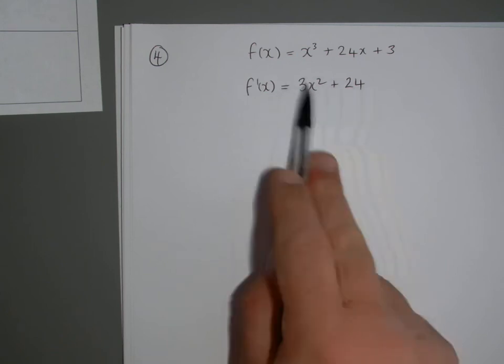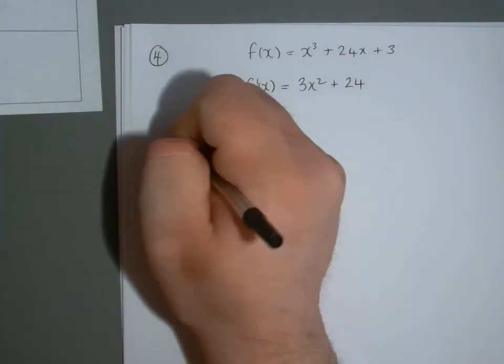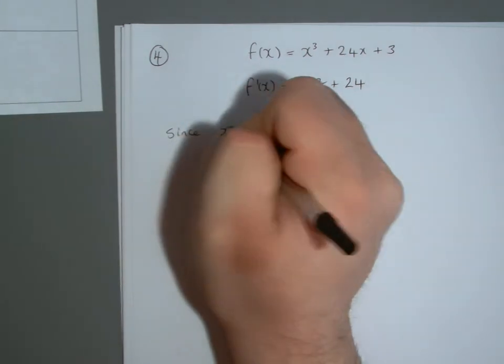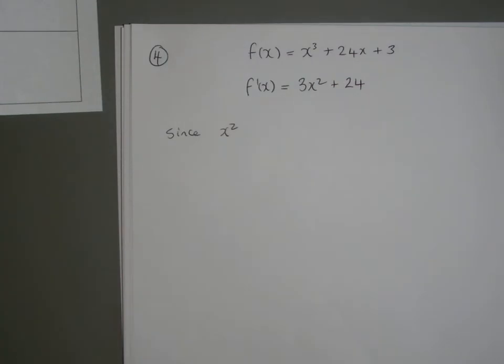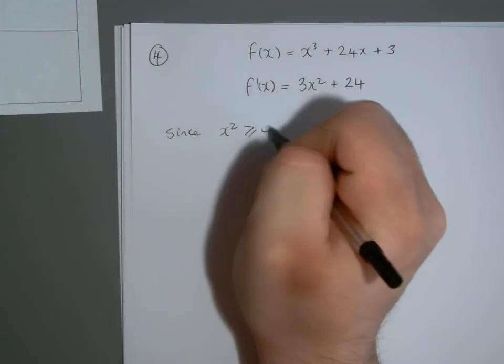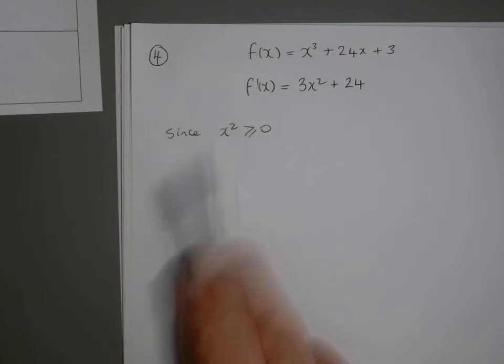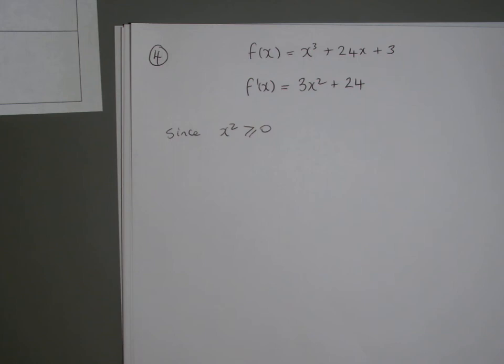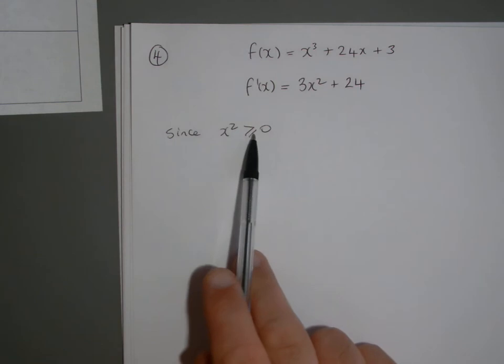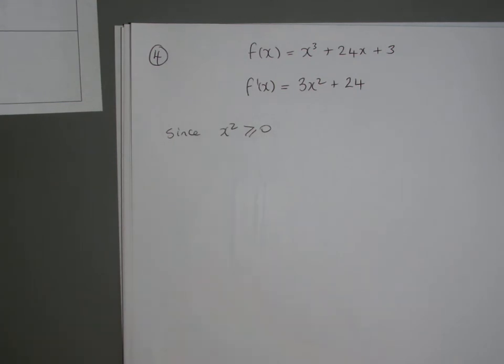But if we just look at this setup here, we can actually prove that this is always going to be positive, because if you think about it, x squared is always positive, or it could be 0. We can say that, can't we? x squared is always greater than or equal to 0. Because when you square something, it's no longer negative. Even if x is negative, when you times it by itself, it becomes positive. It could equal 0, of course, if x was 0.